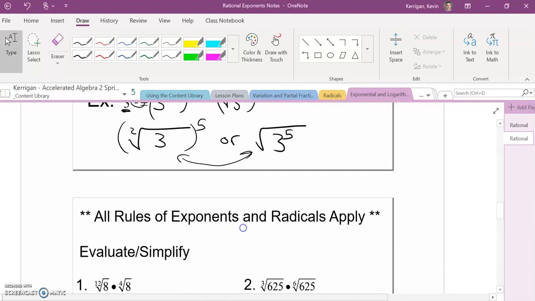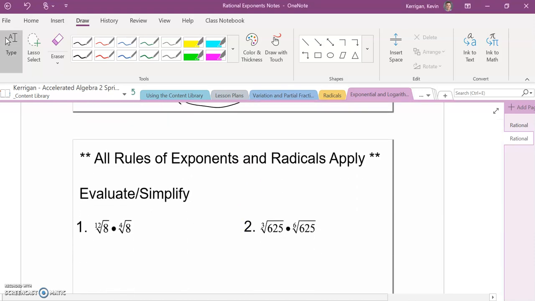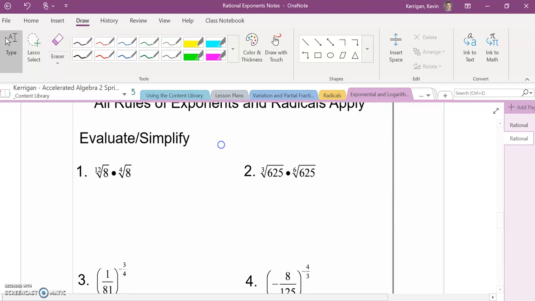All right. So when we are simplifying, all rules of exponents and radicals apply, all of them. So if I want to go through and evaluate and simplify what I have here, notice if I'm multiplying just as radicals, I wouldn't be able to multiply these two expressions together because my indexes aren't the same. I have the 12th root of 8 and the 4th root of 8. In order for me to multiply, the indexes must be the same. So rather than using radicals, what I'm going to do is convert this over to an exponent problem, simplify using laws of exponents, and then rewrite my answer as a radical if need be. So I'm going to do that right here.